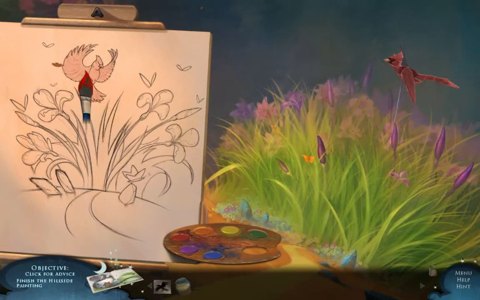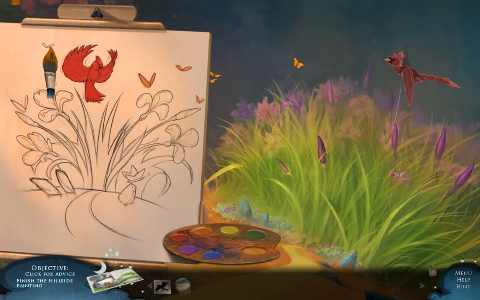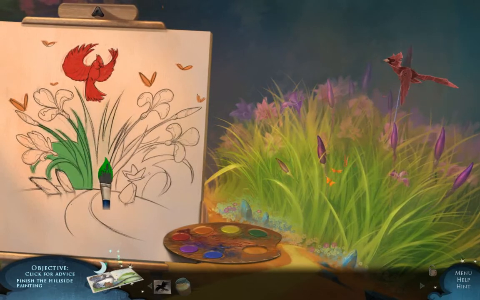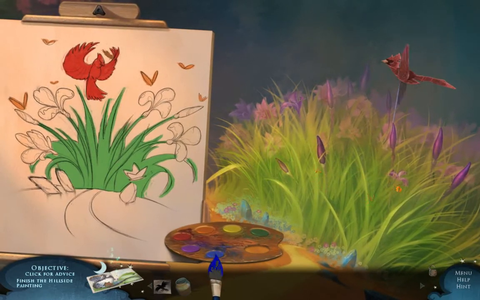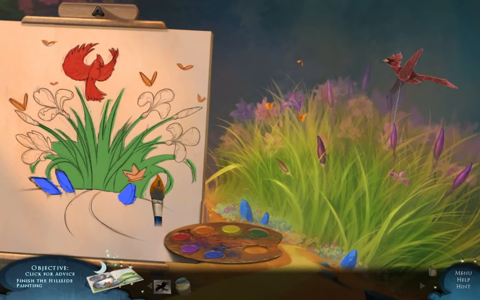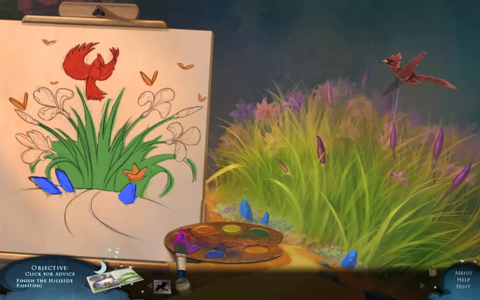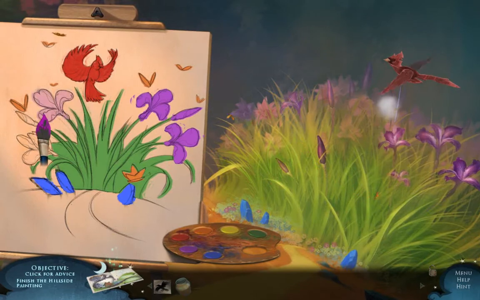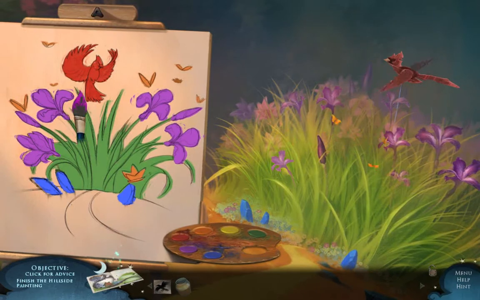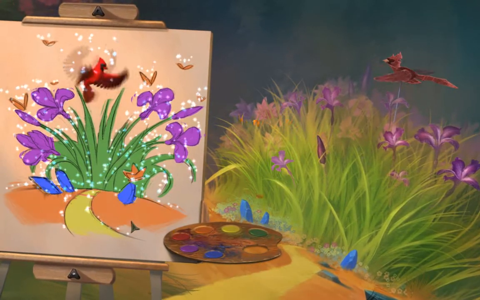The bird is red, the butterflies are orange, the grass of course is green, even greener on the other side. We have blue stones, another butterfly. We have purple flowers that open up when we paint them. This one didn't open up. And of course the yellow brick road and some orange soil.